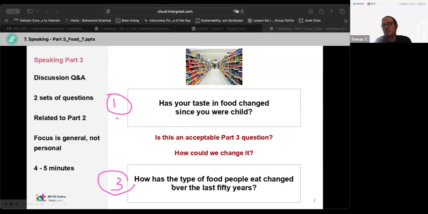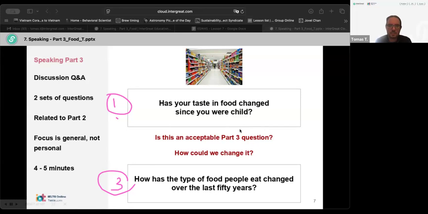Well, I imagine that because there are more supermarkets nowadays, people tend to eat a lot more packaged and processed foods than they used to several decades ago, when a lot of people used to visit markets to get more fresh produce, even from local butchers and local grocers that they knew on a first name basis.